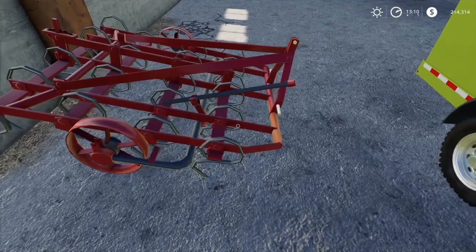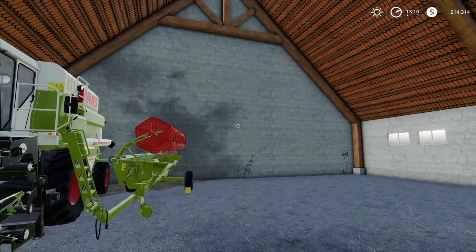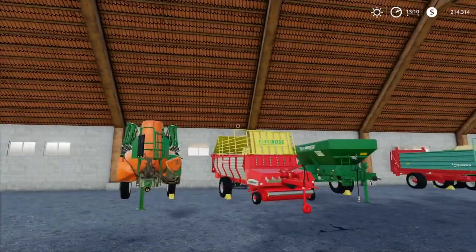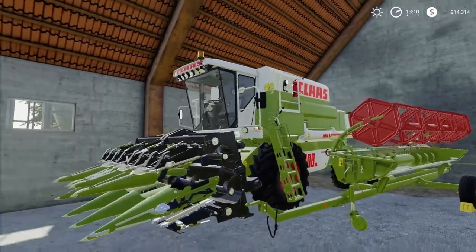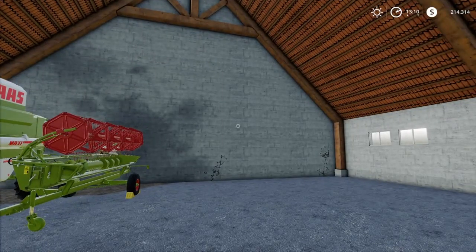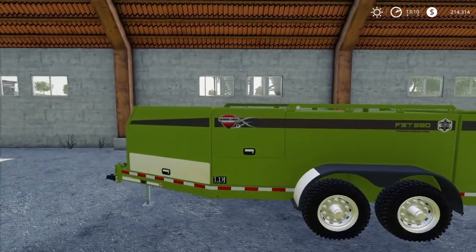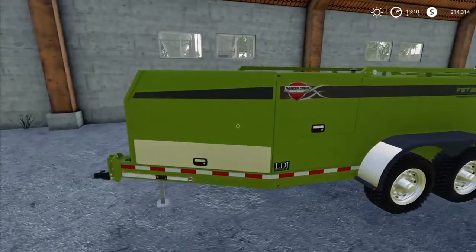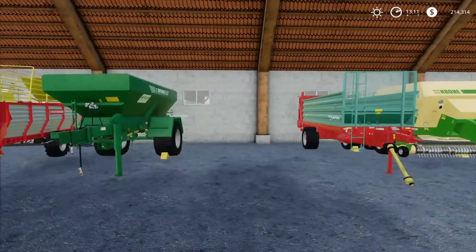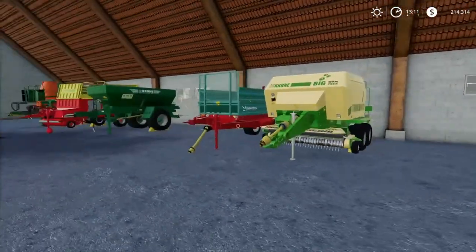Looks like somebody tried lifting this up — they must have tried doing it by hand. Basically it looks like they've just gone for the stuff they could quickly grab and chuck on a flatbed. But the harvester — how would people not know a harvester? Out of both harvesters, this one's better — it has the Capello header. Why would they take the forestry harvester? We've not even had it that long. And surely they would have taken the Thunder Creek — it's full. Why didn't they take that? Really weird. Why would somebody do this?